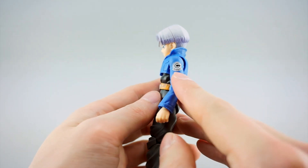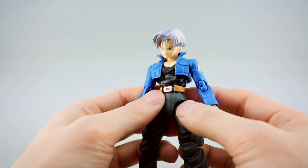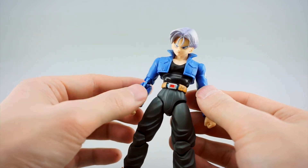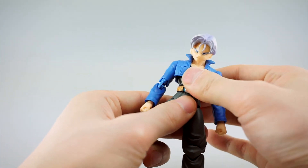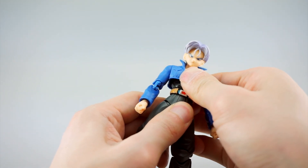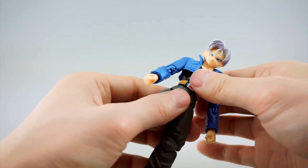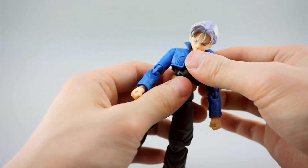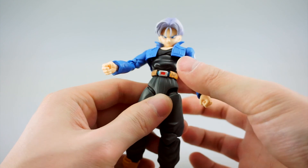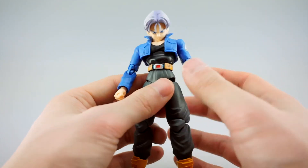He has an upper body ball peg joint - you get a little movement left and right but not too much, and it hides itself well. There's nice molded detail on the pockets, the Capsule Corp logo looks really clean on his left shoulder, and his belt looks quite nice even though it's riding really high on his waist - I guess that was the style in the 70s and 80s. The waist joint is a ball peg; he doesn't have the newer feature where you can pop it up for extra movement, so he is rather limited since this is an older mold.